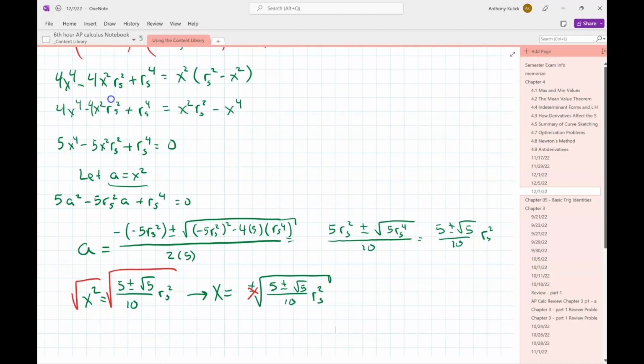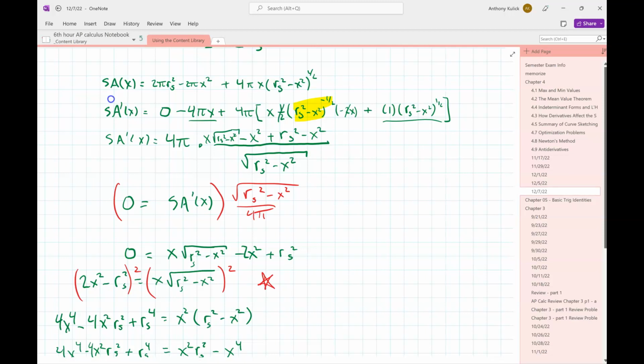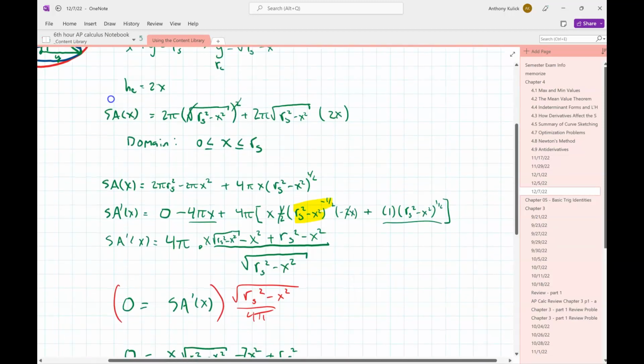We're trying to find the largest possible surface area, and this is the largest possible x value. So what we're doing is solving the first derivative of surface area equal to 0 to find any critical values. After we've done that, we can check those critical values using our absolute max and min test, since we know the domain is between 0 and r square root of s. So we'll just be checking 3 values. I have to check these critical values as well as the endpoints.